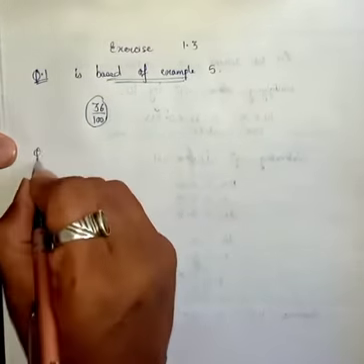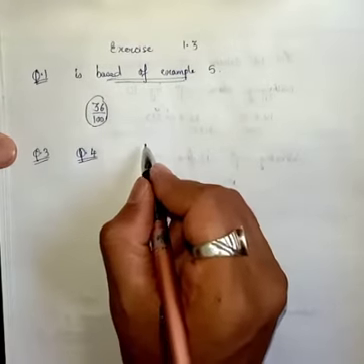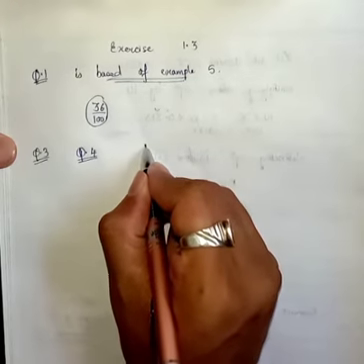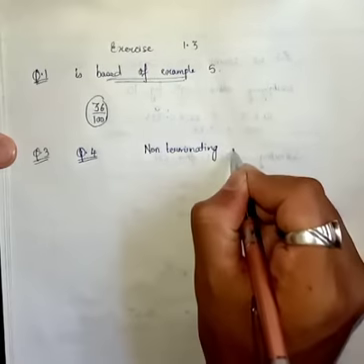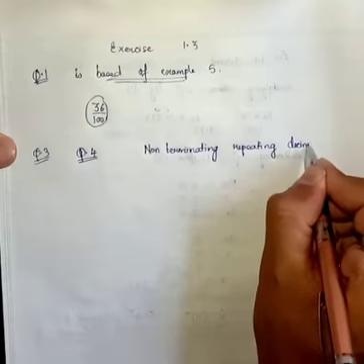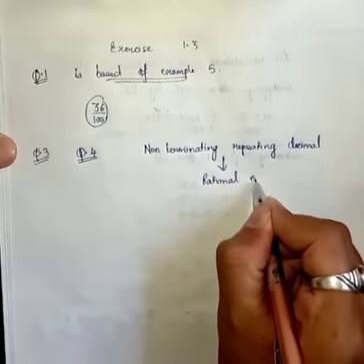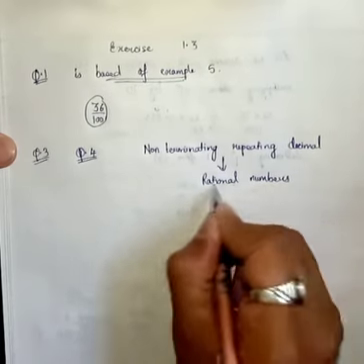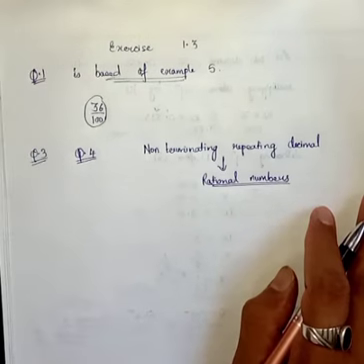Now question number 3 and question number 4, as I have given you in the previous section, are conversion of a non-terminating repeating decimal expansion to rational numbers. So you have to proceed as per the example we have discussed over there, that is example number 7. Clear? That we already discussed.